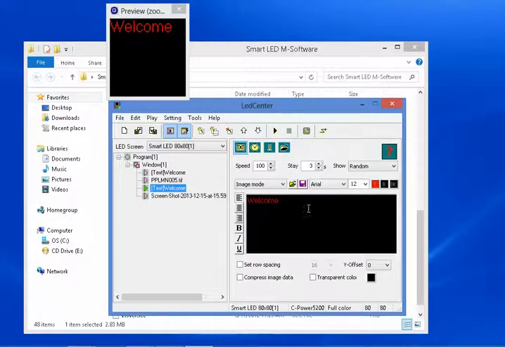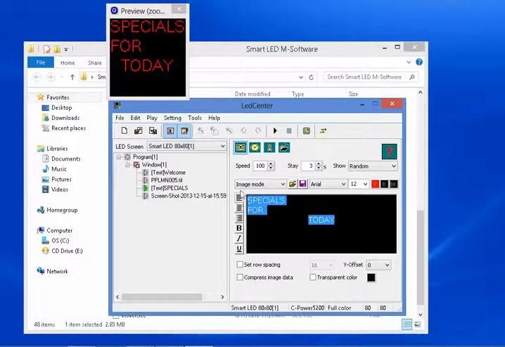So let's put another message in the second text window, and we can put specials for today, and we'll click here for center. Oh, we need to highlight all of it and center it. One interesting thing here for text is you can also set the row spacing.